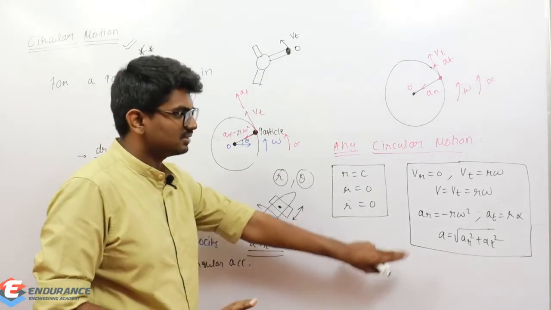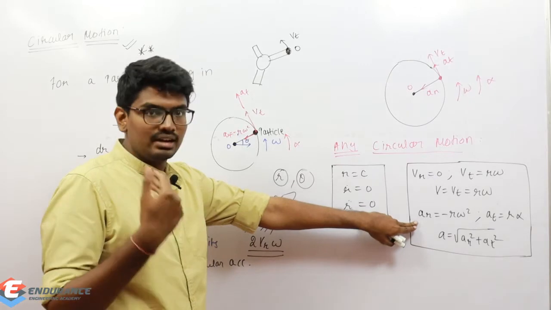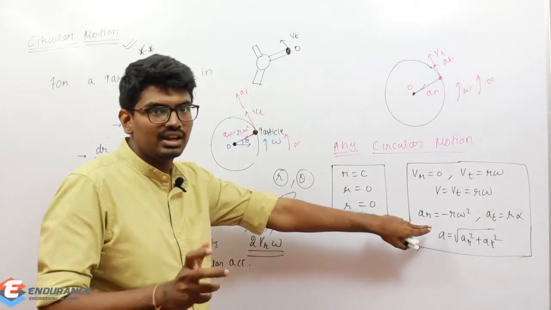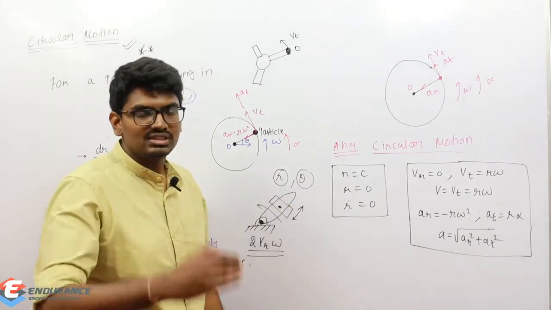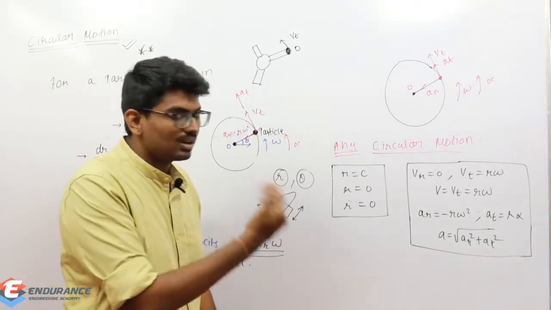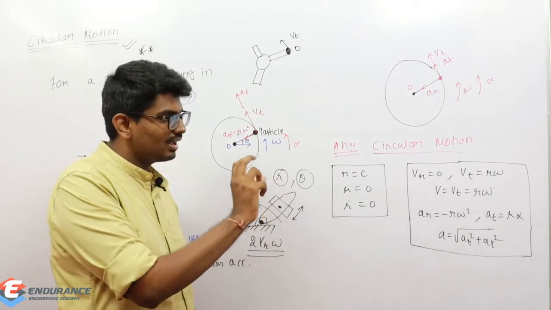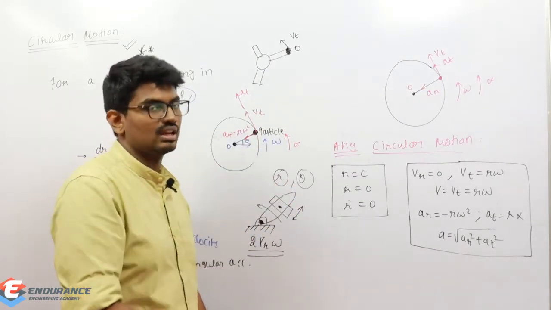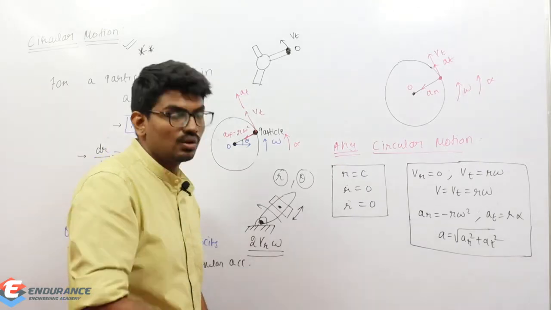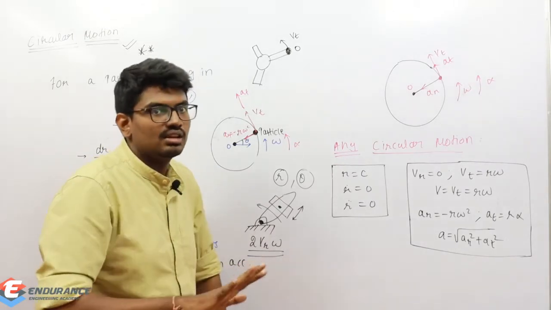Coming to the next, radial acceleration: r double dot won't be there, only r omega square. What is r omega square? I will say it later. And now r alpha, which is the tangential acceleration. What is the tangential acceleration signifying? If alpha is positive, omega will increase; alpha negative, omega will decrease; if alpha is 0, then omega will be constant.